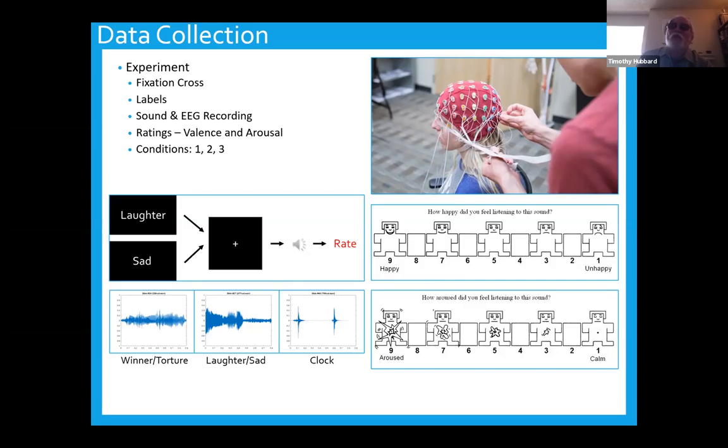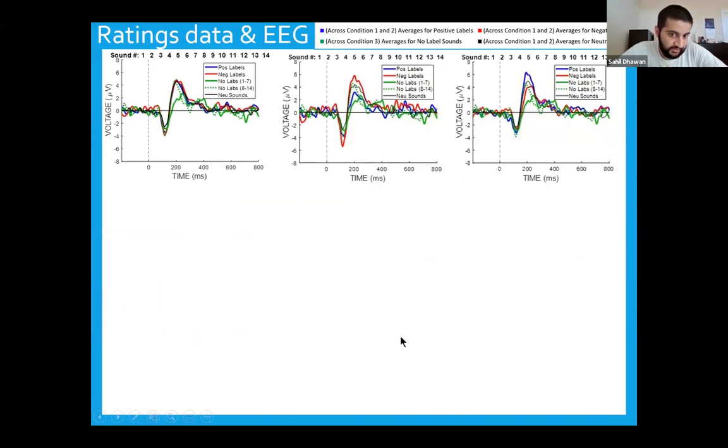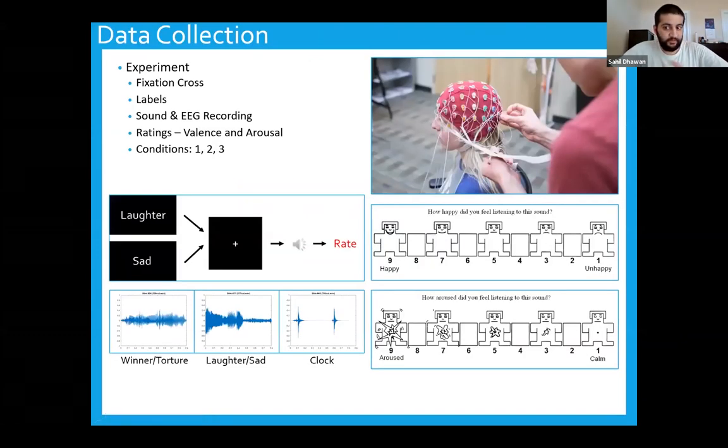What I was thinking was basically that suggests that the amplitude, or the loudness, is actually a critical part of the response. Yeah, so for the clock, the clock is one of the neutral sounds. That may be one of the rated lower ones because that's a pretty quiet, pretty fast sound. But then for laughter and sad, I don't have it on this graph, but in our Excel data, that one's much higher than some of the other ones because it's a thicker amplitude. So that's something we're going to probably focus on next.